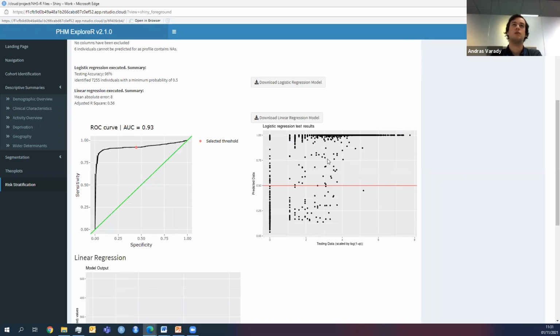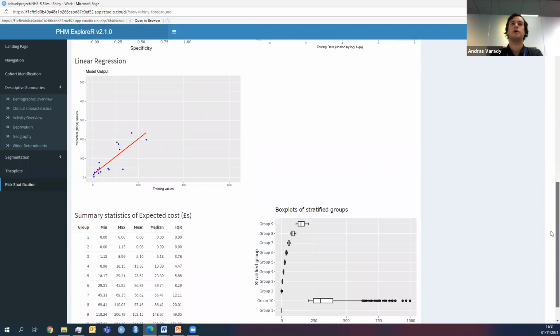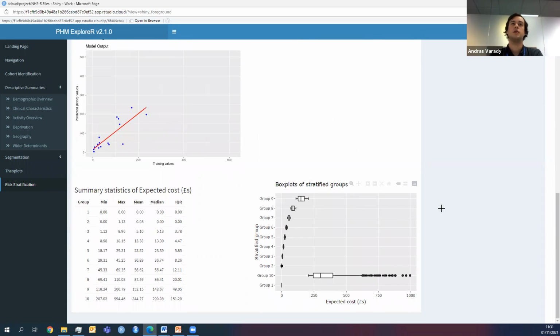So in this particular case, once again, we still have the same option of trying to predict whether an individual will have activity. However, this time anyone that the model predicts will have activity, it will then make an effort to actually predict the number for them, and then based on those numbers try and split them into groups.